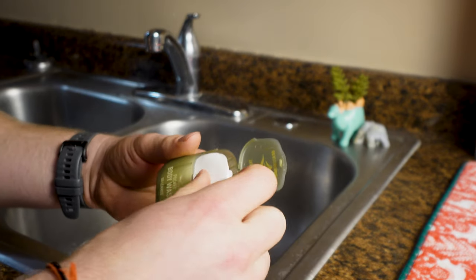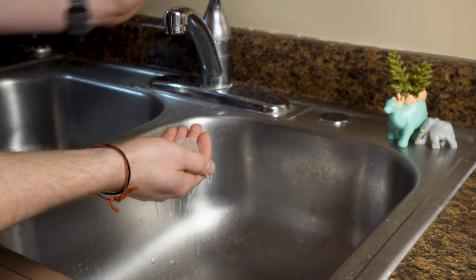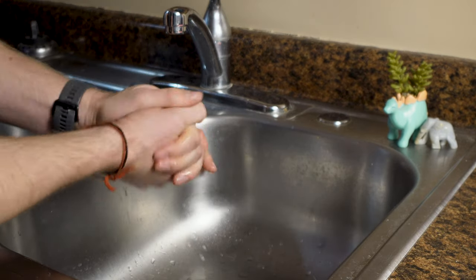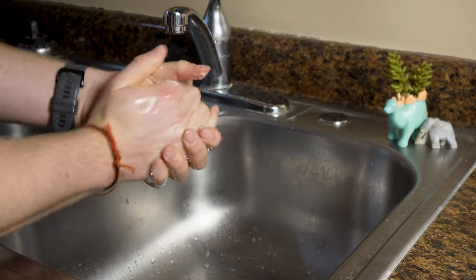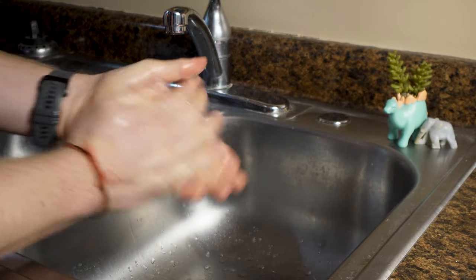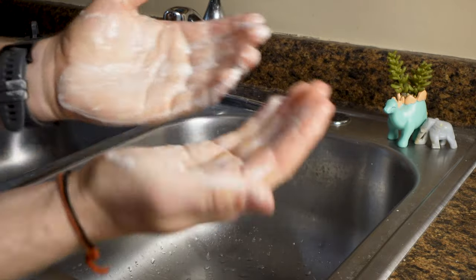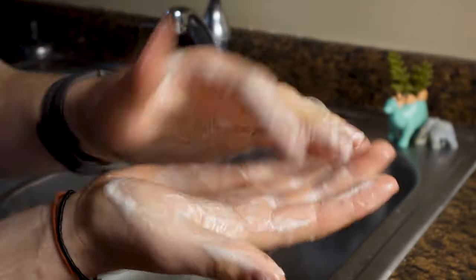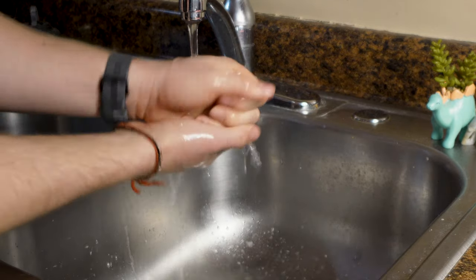After testing this product out, I was quite impressed with how quickly the paper dissolved and how bubbly and soapy it got. When washing my hands, I usually use one or two sheets and it dissolves quite quickly in water and gets nice and soapy. If you're going to use it for shampoo, body wash, or laundry detergent, you'll want to use quite a few more sheets — maybe five or ten. But in general, this product is a great replacement for liquid soaps.